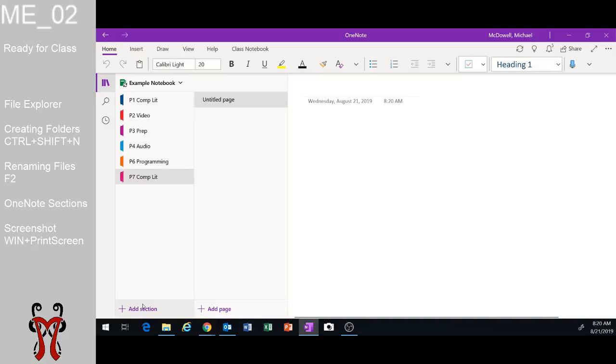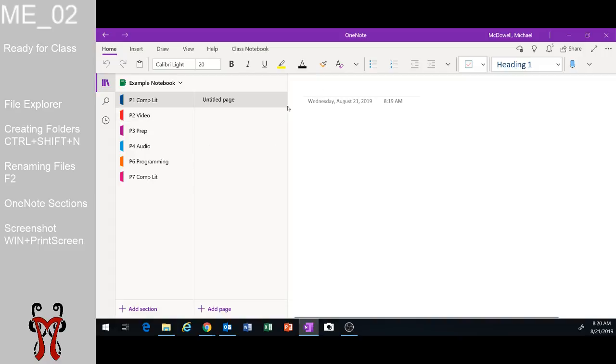All right, now that I've got my sections all laid out, each one of my classes has a section in my notebook. Now if I ever want to add notes to this, all I have to do is open up the section that I want to add those notes to and click on Add a Page, and then I can start writing notes over here. So whenever I want to go into a class and I want to take notes, I no longer have to take out a pencil or a piece of paper or anything. All I have to do is turn on my computer, click on OneNote, and then go to my notebook here, and I have all these different sections that I can add notes to.